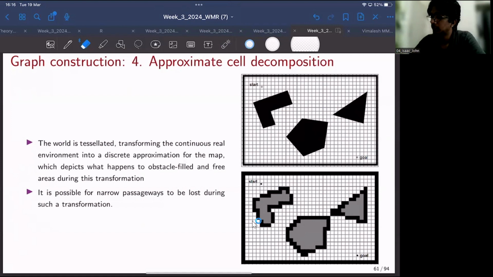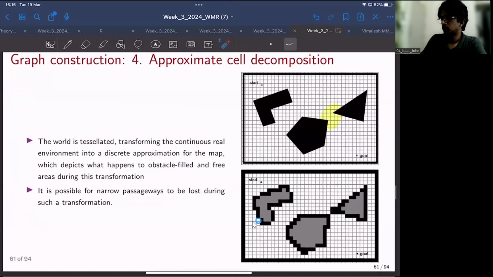As a result, if you have a narrow passageway like this, there is a chance that once you do this approximate tessellation, you may lose all these narrow passageways because of this discretization. Ideally, the optimal path would have been like this. But since this path is no longer available, the robot will have to take another path.